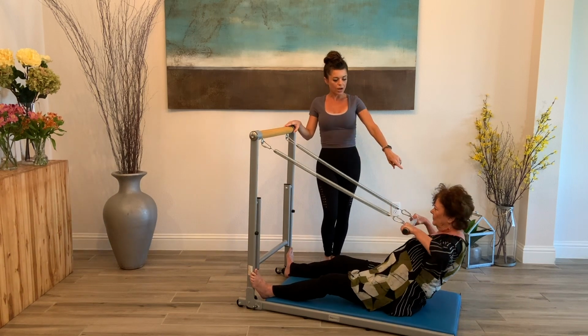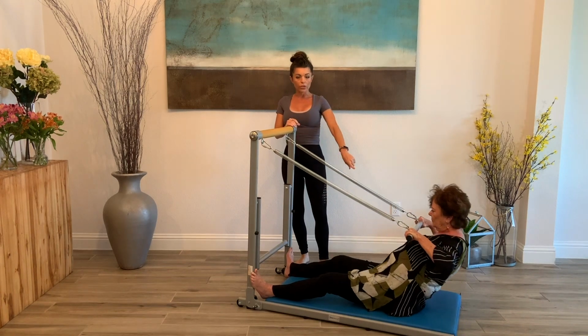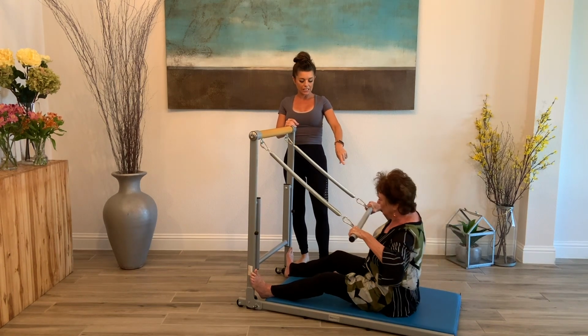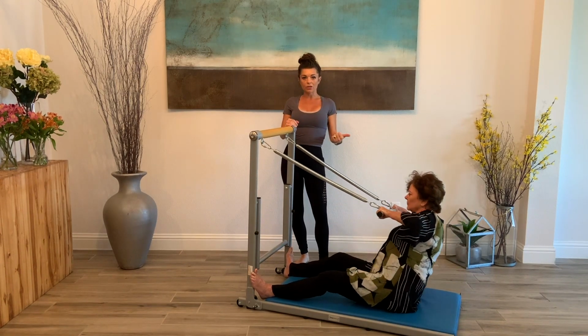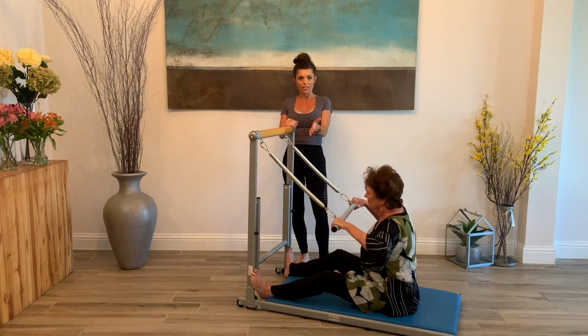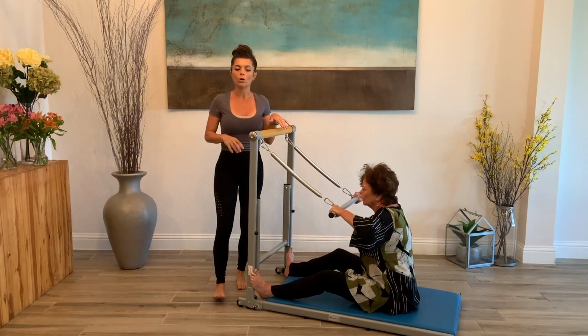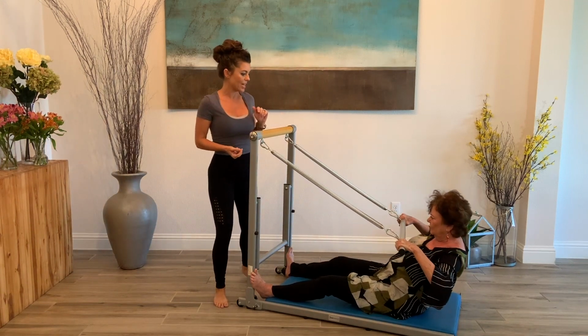So you're taking it around the world, pulling that sculpting bar towards you because you're getting that nice resistance. You can pull away from the tower as much as you need to. If you need some more resistance, a little less, you're gonna come closer to the tower. And you're just gonna alternate those sides. Once you do a handful on one side, you're gonna rotate to the next.